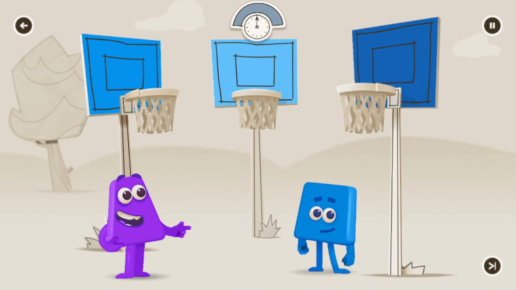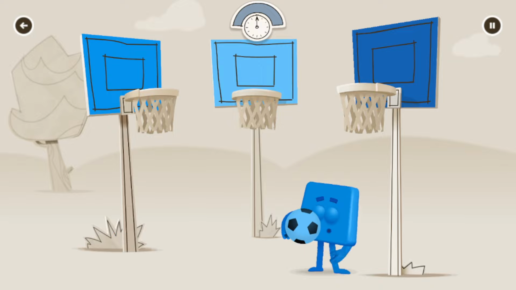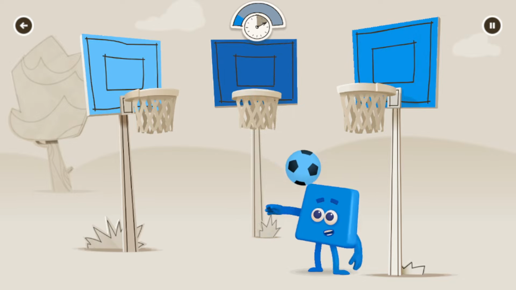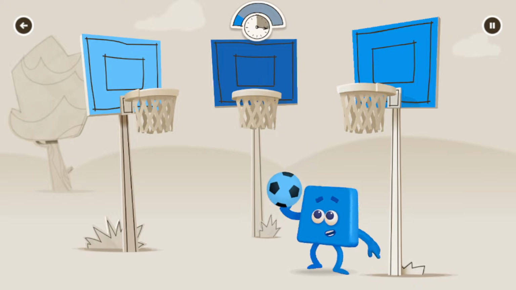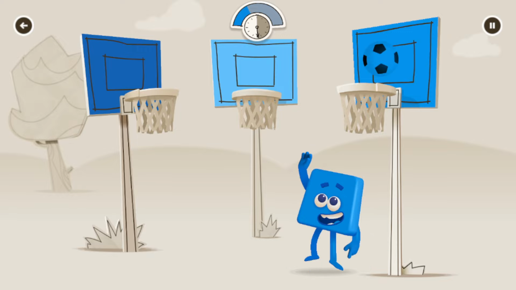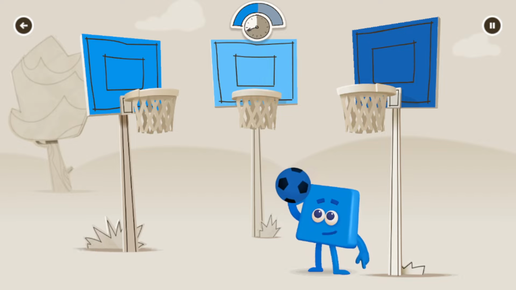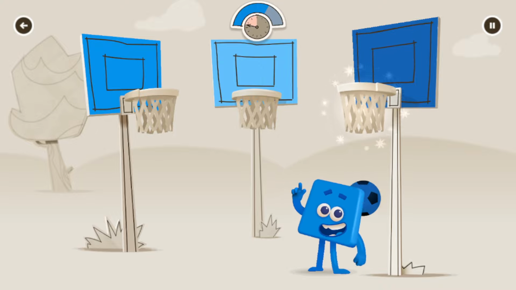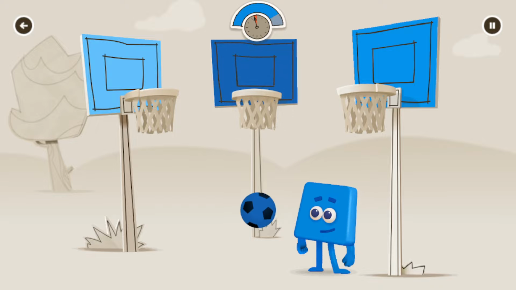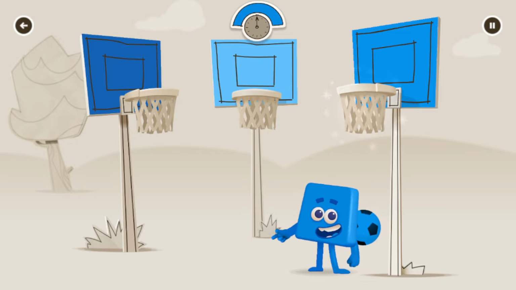Help Blue sort the balls into the right baskets. Tap on the basket that matches the ball colour. Light blue! Light blue! Bright blue! Dark blue. Dark blue. Bright blue.